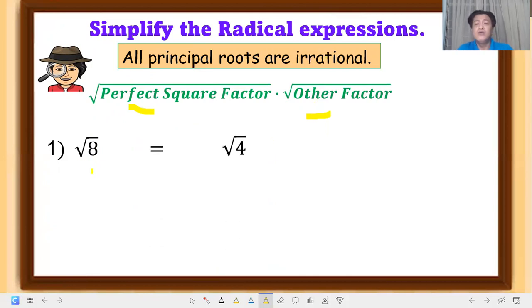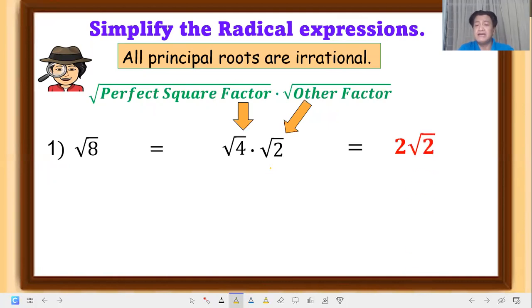So, that is equal to square root of 4 times square root of 2. In-apply po yung product rule dyan, pinactor out. Okay, so meaning to say, kung sino yung perfect dyan, ilalabas natin yung kanyang square root. So, ano yung square root ni 4? Di ba? That is the perfect. Ito yung hindi perfect. So meaning to say the square root of 4 is equal to 2. Take note, pag nilabas natin yung square root niya, wala na po yung radical sign. Okay, nire-remove natin. Yung square root of 2, meron ba siyang square root? Okay, so since hindi po ito perfect, you have to copy as is.